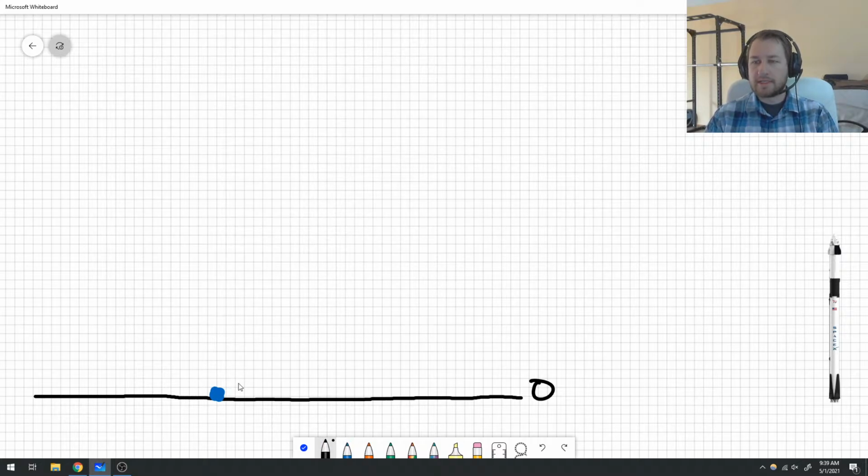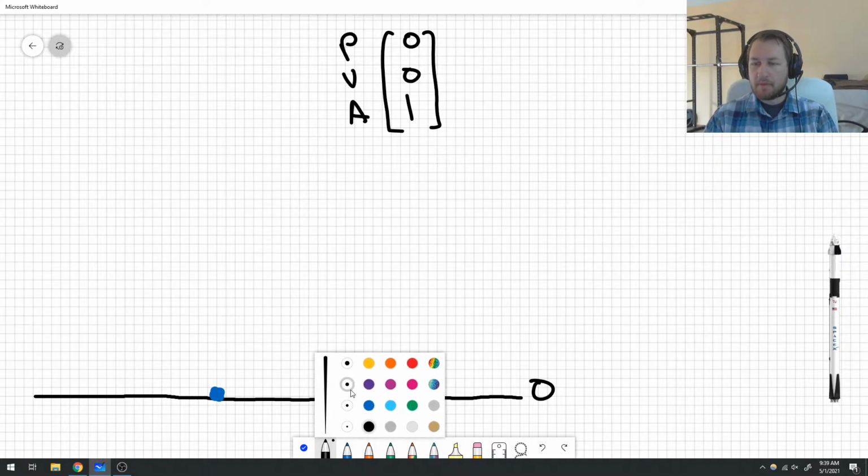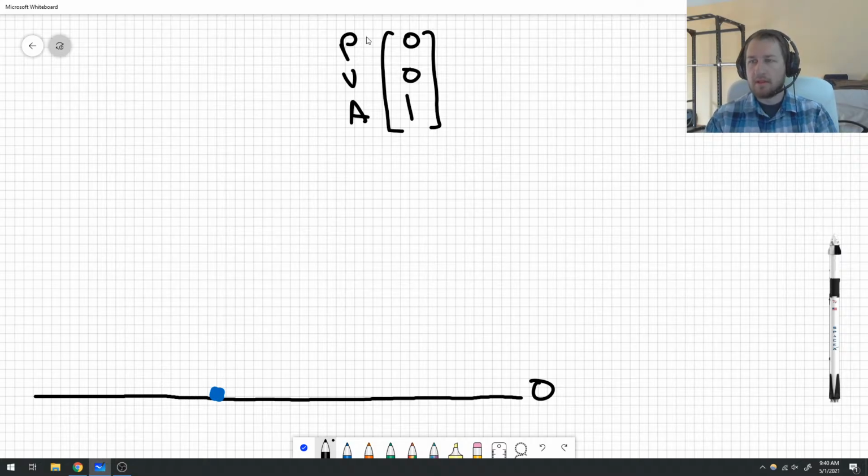So our state, which would be represented by a vector, would be, let's say the vector is position, velocity, and acceleration, right? And so our position would be 0, velocity is 0, and our acceleration, let's say right now the acceleration felt is 1 meter per second squared. And so that's sort of the state right now.